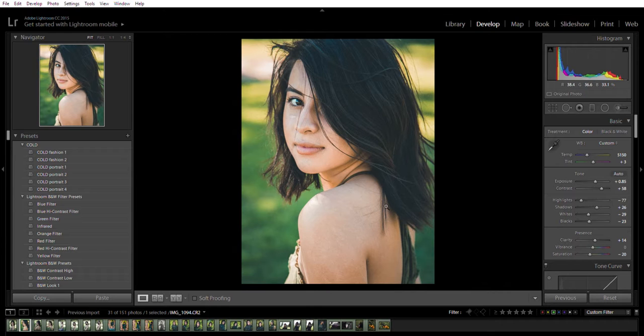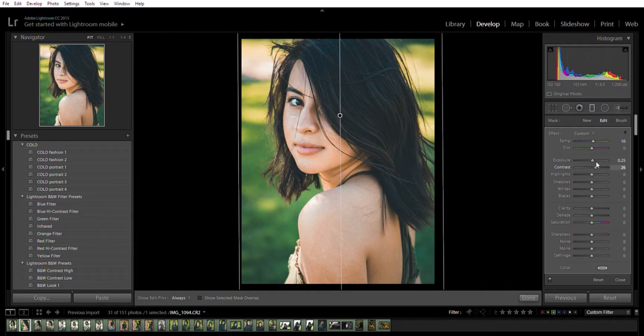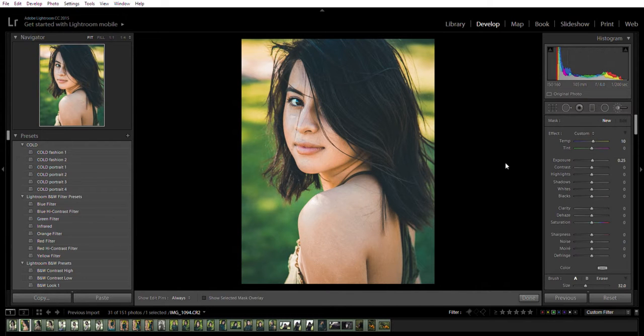So we got color on this side, we got color on this side. It's very nice, well balanced. I would like to see a little more of shadow, just a little more trace on this. So we're gonna go back to our graduated filter, contrast it a bit. See, I want to see a little more of that detail. Highlights wise should be fine. Shadows, boom. And whites, it's okay. I think I'm pretty close to being done. Saturation, boom. It's very nice, very nice.